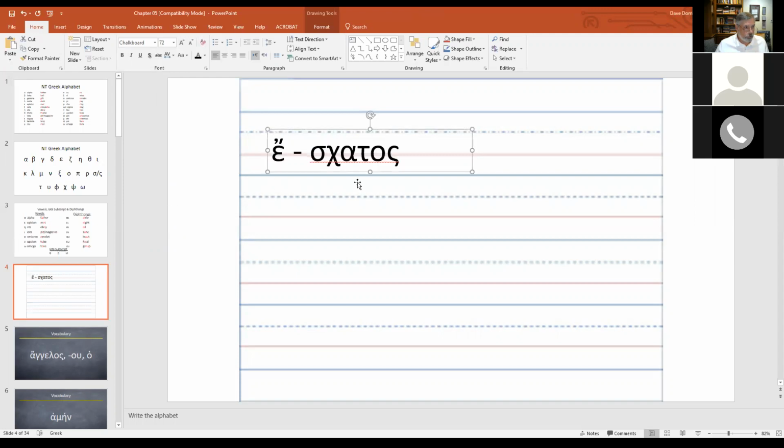So the sigma can have two different looks, and this word has them both. In the middle of the word is the sigma that looks like a baseball cap, but at the end is another sigma, and because it's at the end, it's called a final sigma. It looks this way, but they're both the same letter, and they're both consonants. They're sigmas. So there are really only three vowels. So what are the other two?